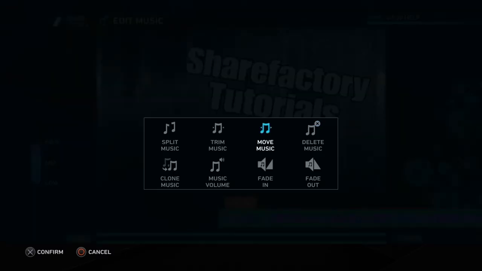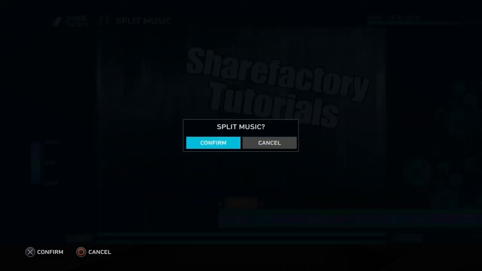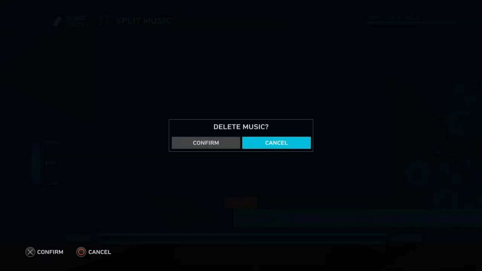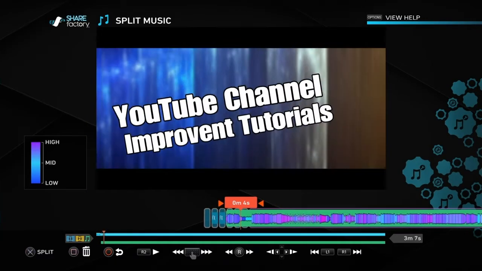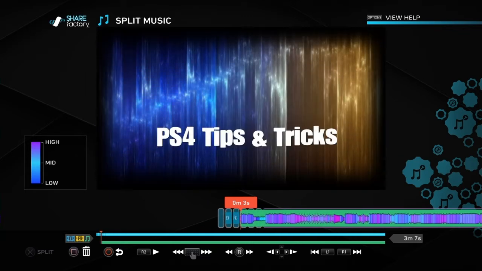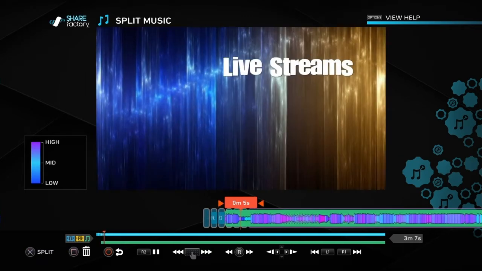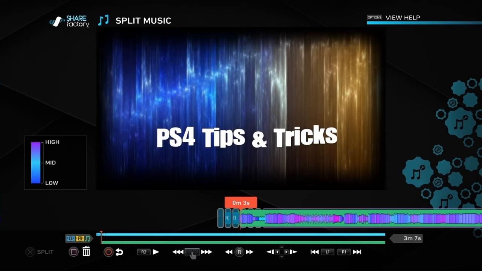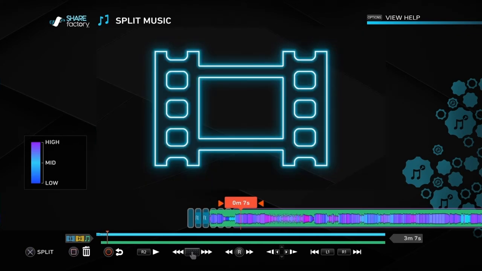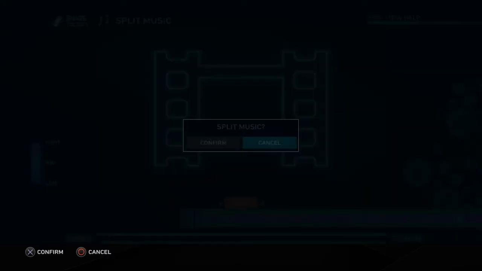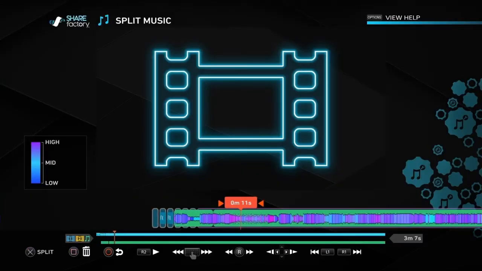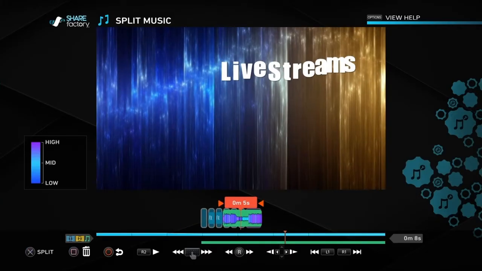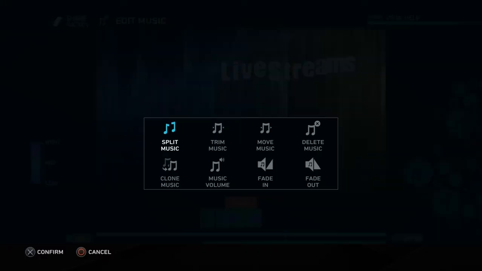I'm just going to split it by pushing the square button and go to split clip, delete the clip at the beginning. And then we know that our video is about 6 seconds. So we want to go 6 seconds into the music. And then once we get to, there you go, we want 8 because it started 2 seconds later. So we should end up with a 6 second clip and just under 6 seconds for the music clip. Okay, so there it is there. We push the cross button and confirm and delete this bit at the end. And there you go, there's a roughly 6 second clip.